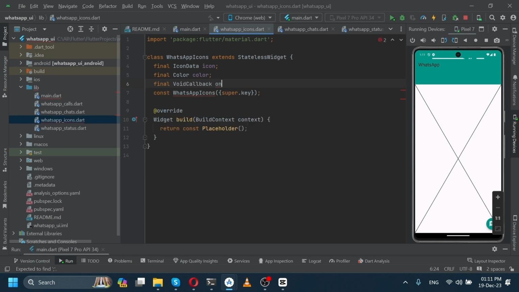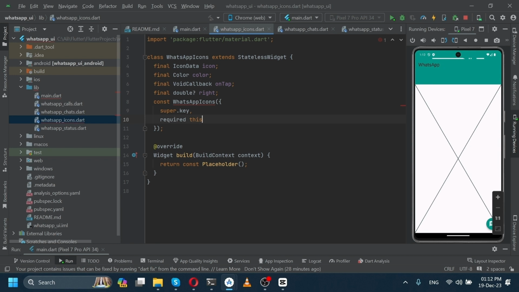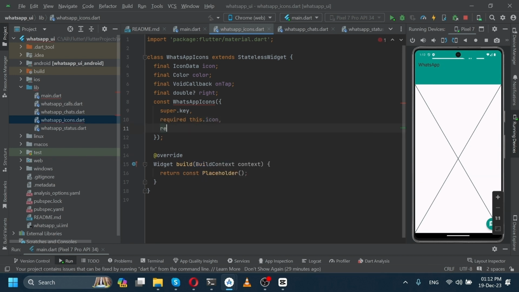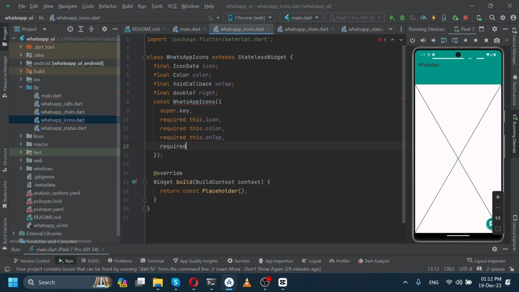And on tap button. Then position from right. Add required objects.